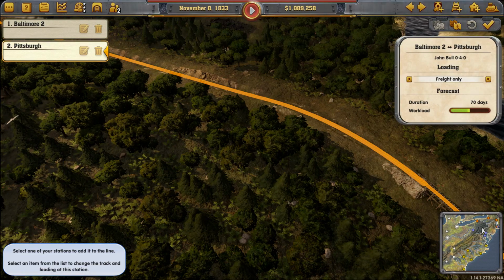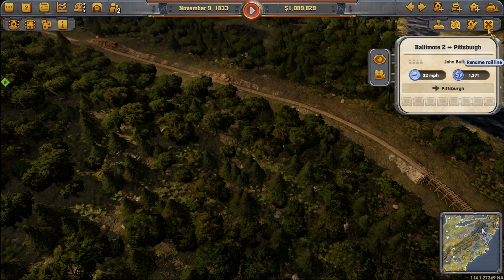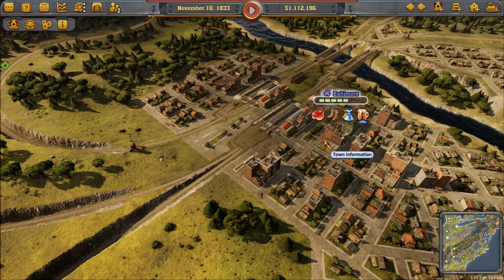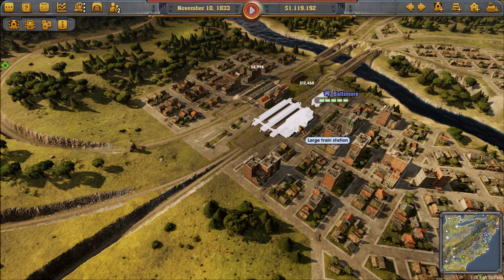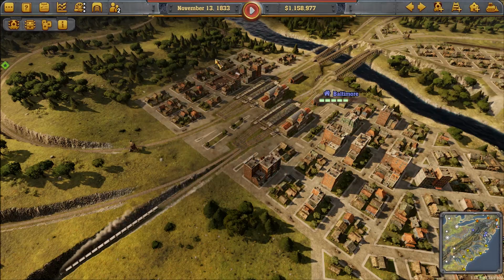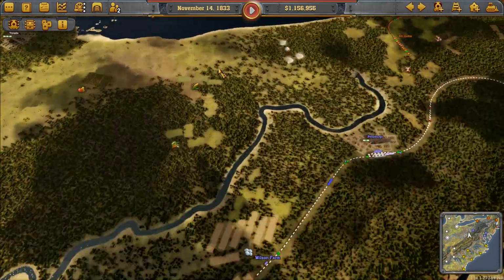Freight only. Well, that's fine. You are allowed to take freight the other way. There's got to be something that they're making here. Surely, no. They're not getting enough wheat. Clothes. Oh dear, so much to think about in this game.